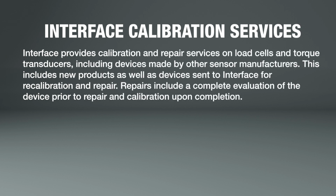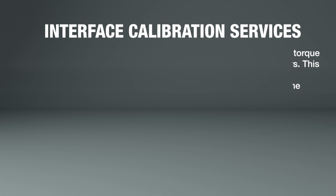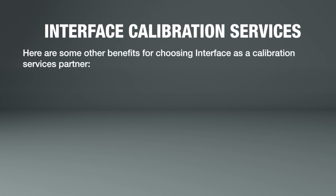Interface provides calibration and repair services on load cells and torque transducers, including devices made by other sensor manufacturers. This includes new products as well as devices sent to Interface for recalibration and repair. Repairs include a complete evaluation of the device prior to repair and calibration upon completion. Here are some other benefits for choosing Interface as a calibration services partner.